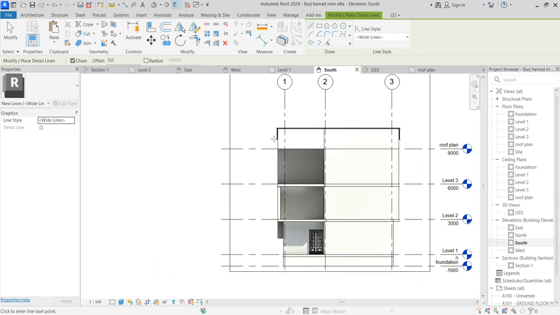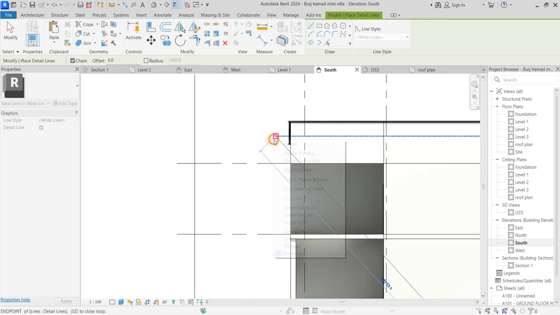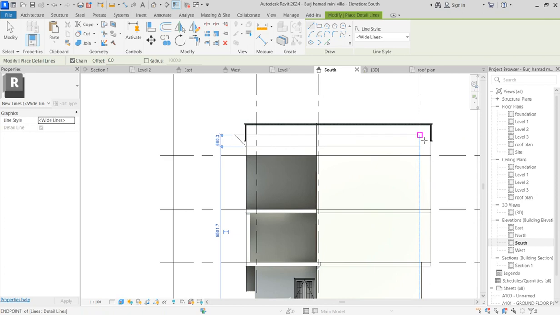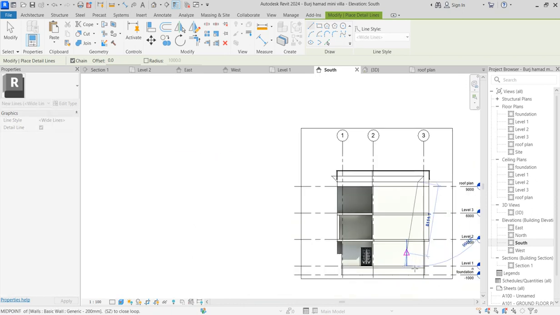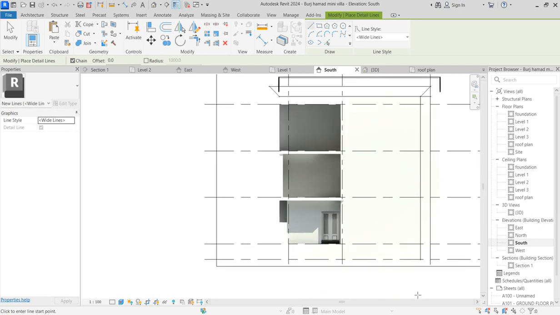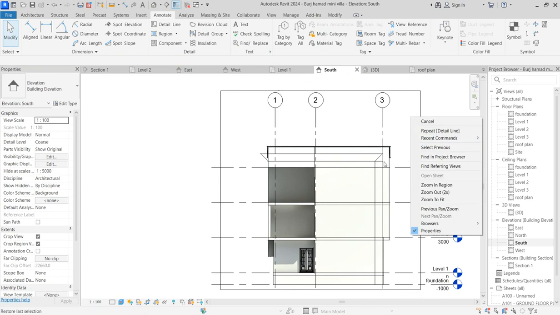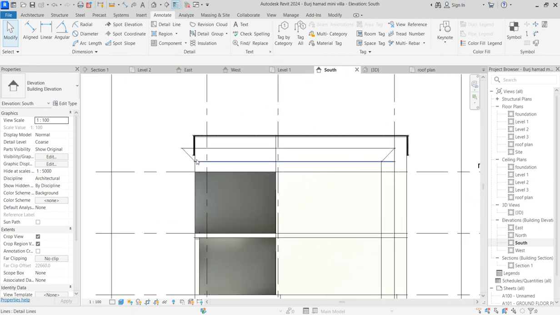So I'm going to draw this one now. Draw it like this. Bring it down. Do the same thing here. Draw it in this manner and stop it there. Here you can bring this up, let it have this, and then maybe this one should come down a bit. Can you see the concept of the elevation coming out? How am I going to achieve this? That is the next step I want to do, and it's going to be the roofing system that I'm going to use to create that.